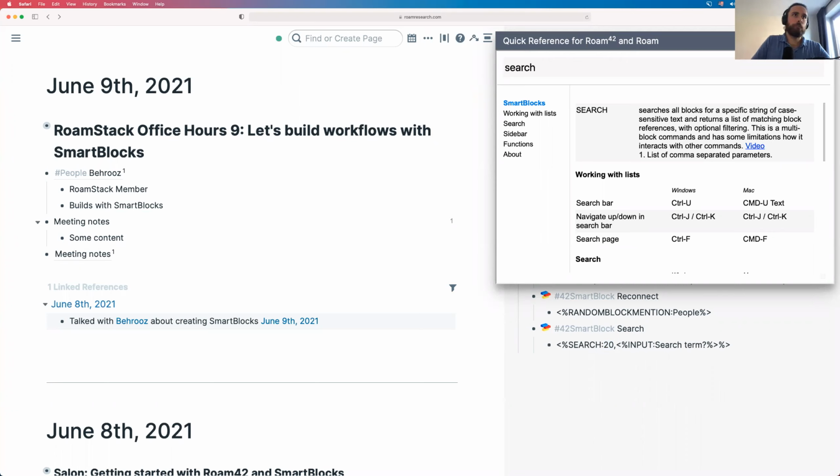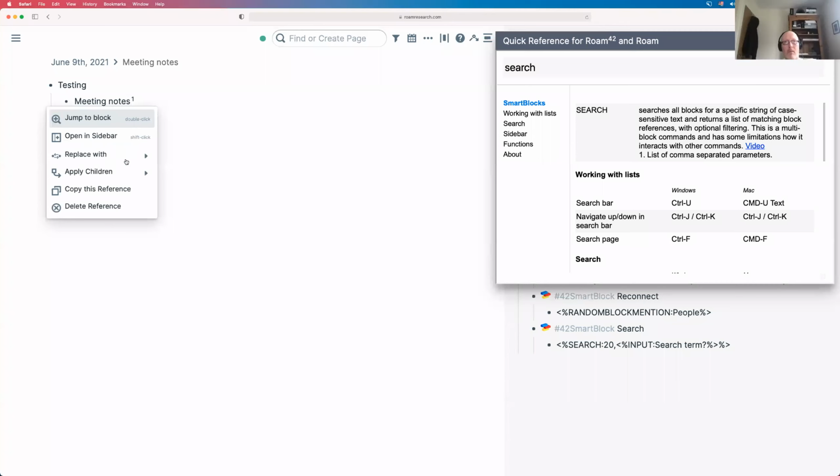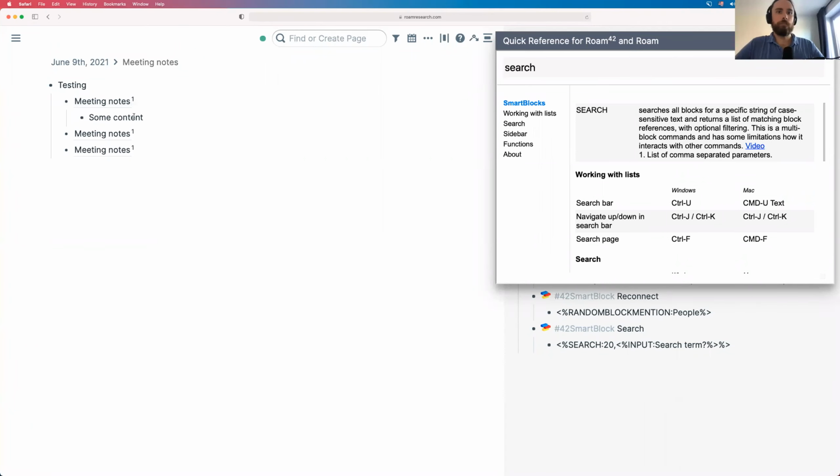And now search, and then meeting notes. And here you can see it retrieves them all. And I could say apply children as text, and then you see all the associated meeting notes. So this is a possibility.